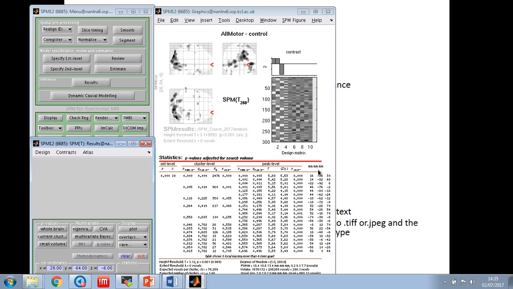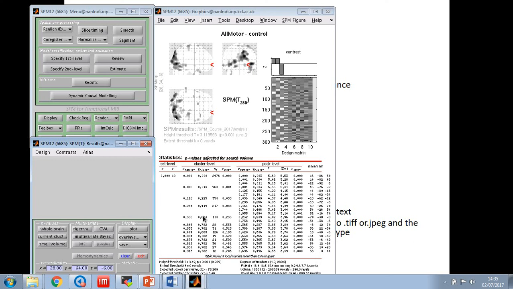Again, here we've got the coordinates in the x, y, and z axis. We have the uncorrected p-value, the z statistic, the t statistic, the false discovery rate corrected p-value, which we don't really care about, the family-wise error corrected p-value on the basis of peak level, the uncorrected p-value on the basis of cluster extent, the extent, or the k value, which is the number of contiguous voxels in a cluster.